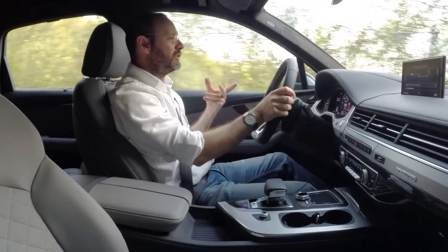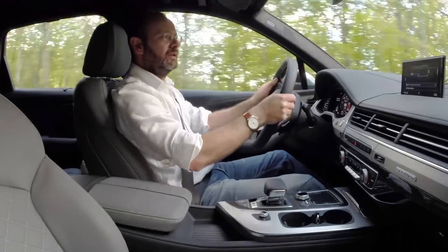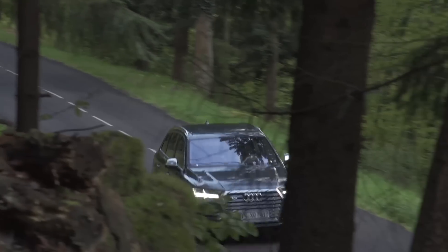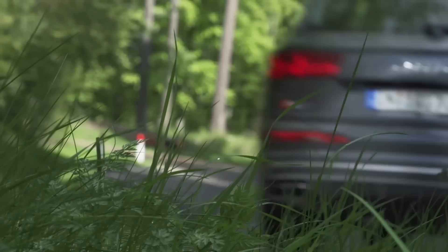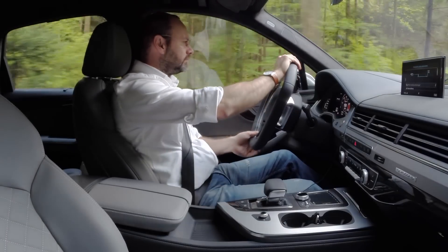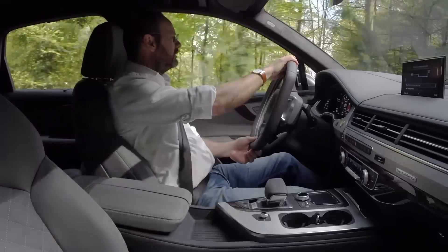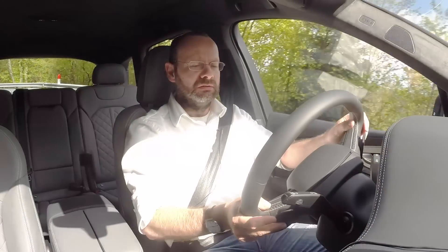Although the application of the 48-volt system is not perhaps at its most brilliant here, there is no arguing with the actual principle of it. Audi has got the 48-volt system now, and before not very long everybody will have it. It's not just turbochargers and compressors and suspension systems — it'll extend through to telematics, semi-autonomous driving, steering and braking. It just has the extra oomph and capacity to do a lot more for you. So should you buy an SQ7? I'm not sure. Should you think it is a very significant car? Absolutely.